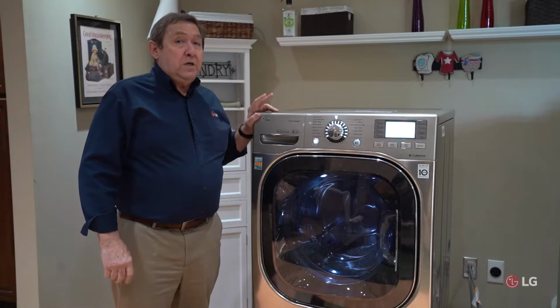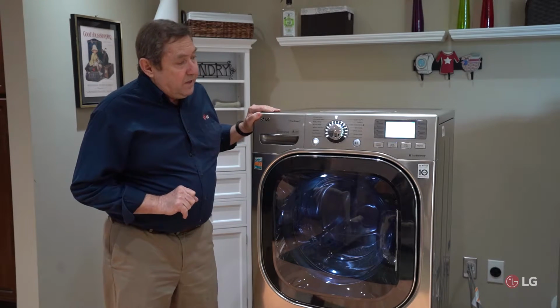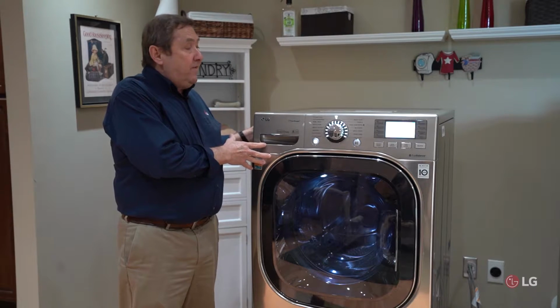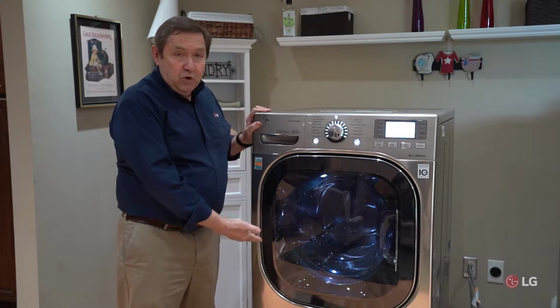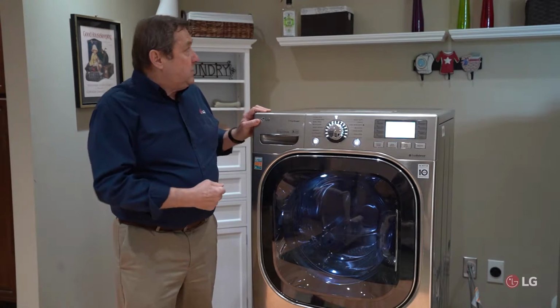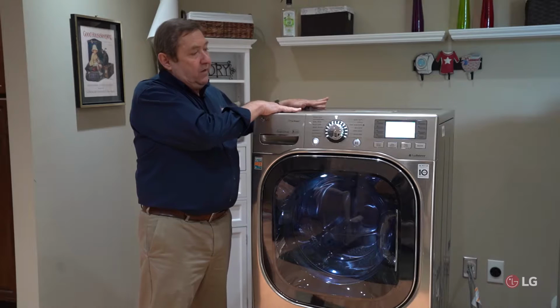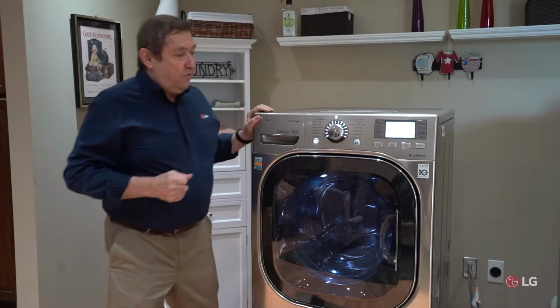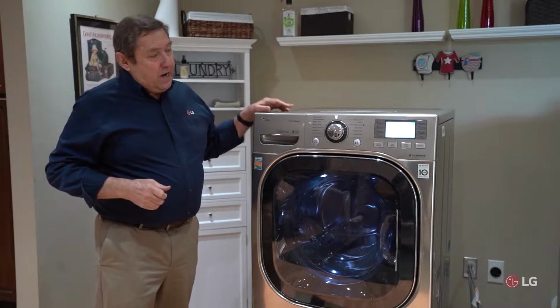If it's behind the washer, your safety is our main concern. If you don't feel you can move this washer out, it's very heavy, get some help. Remember to put down floor protection to protect your floor. We don't want to see any damage. If there's anything on top of the washer that could fall off and damage your floor, remove it as you move the dryer forward.